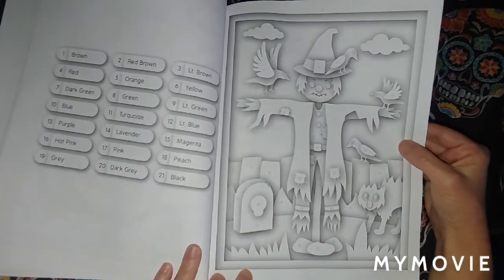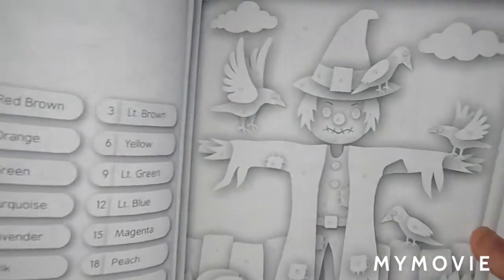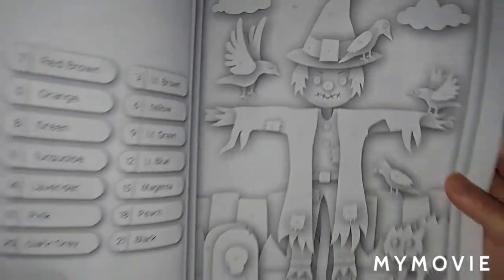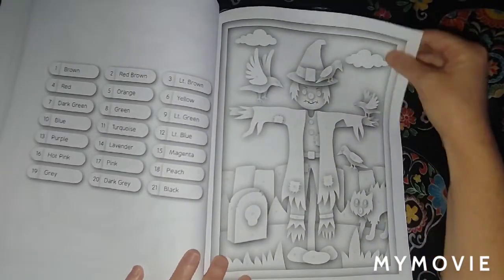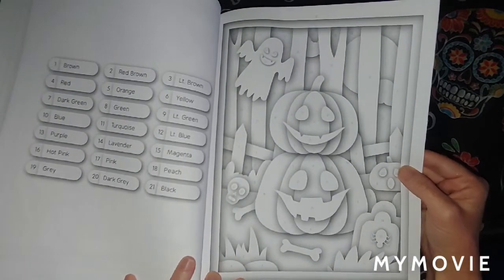Scarecrow. I love scarecrows. This is excellent. The face looks really good. Look at the face. I love it. Very nice. Two pumpkins and a ghost.